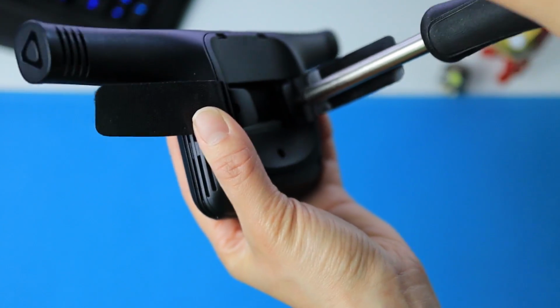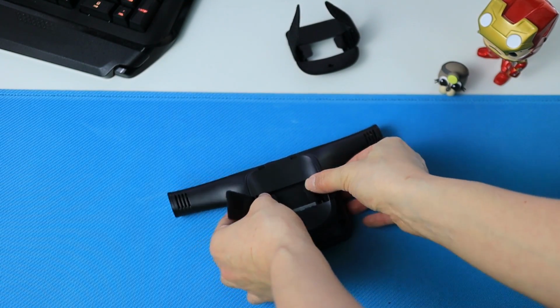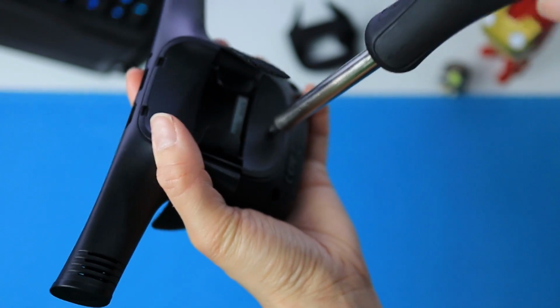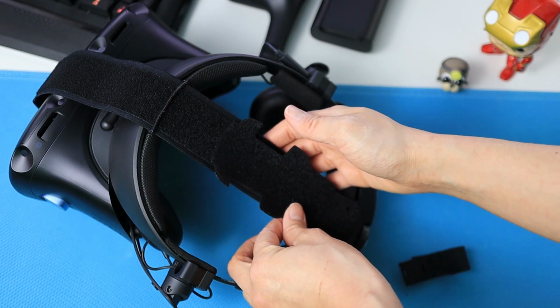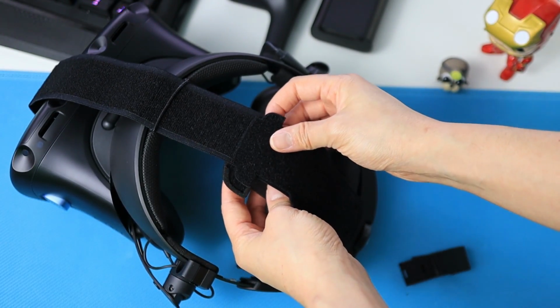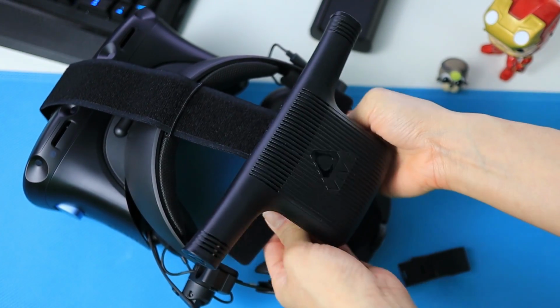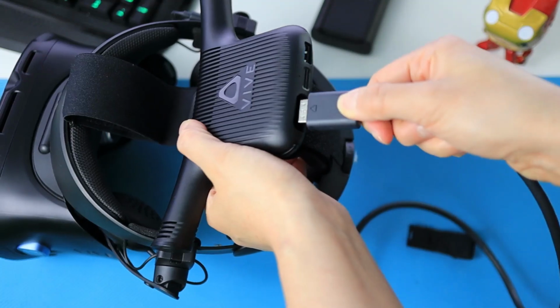Now, if you already had the wireless adapter, you have to remove the old cradle with a screwdriver and screw on the new cradle. Then grab the headset and attach the headpad cushion using the provided Velcro thing. The cushion goes below it, so it feels nice and soft on your head. The wireless adapter goes on top. Now you can connect the cable.